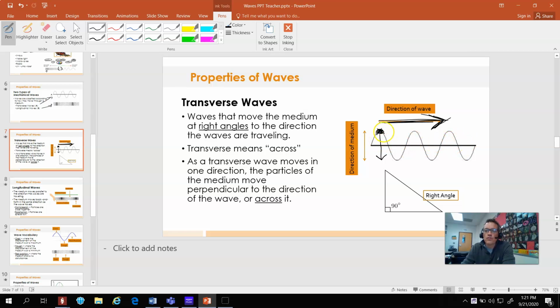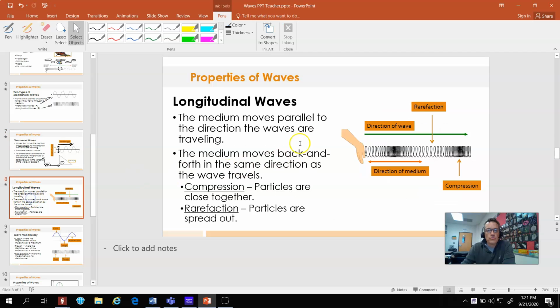But if we get out away from the shore where the waves are, we would just see things bobbing up and down. So what we get is things traveling perpendicular, or at a 90-degree angle. The wave itself is moving in this direction, but the medium that it's in is going to be moving up and down. And so we get this 90-degree right angle, this perpendicular relationship between the medium and the wave. If we move down to the longitudinal wave, which is also sometimes called a compressional wave, we get the energy of the wave still traveling in the same direction as the other one.